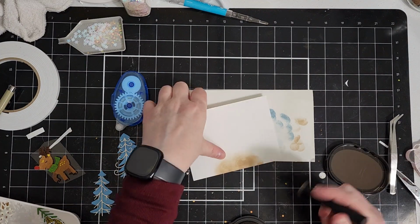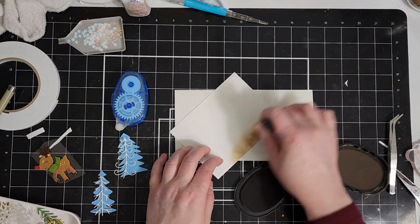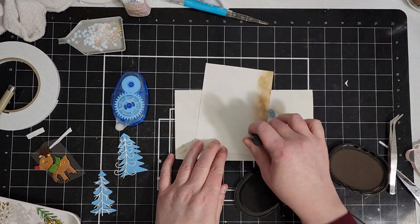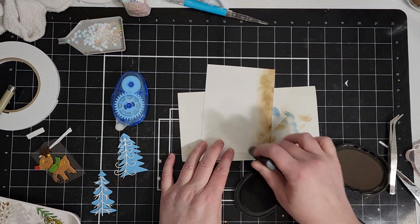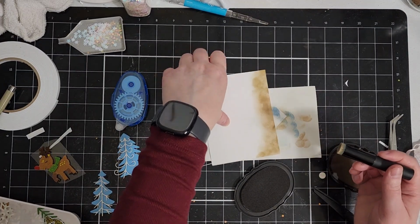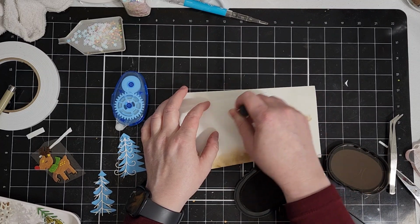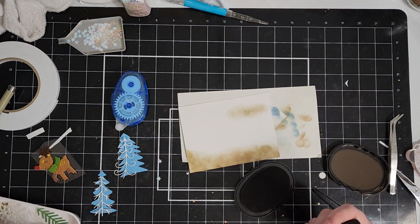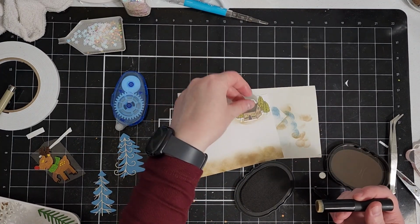Now that I've got the basic layout for the card designed, I do need to add some additional grounding into the card. So we're going to take some extra Altenew ink and continue ink blending with an Altenew small ink blending tool. These are my favorite ink blending tools. And I'm adding a little up at the top. That's where the cabin's going to sit. That way it's not floating. It's got that grounded look, and we're going for a woodsy feel.